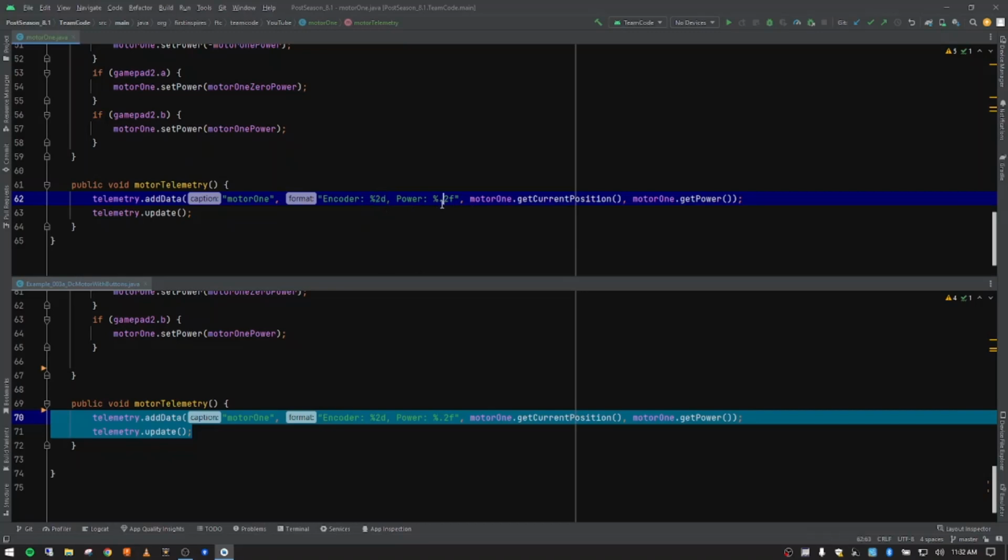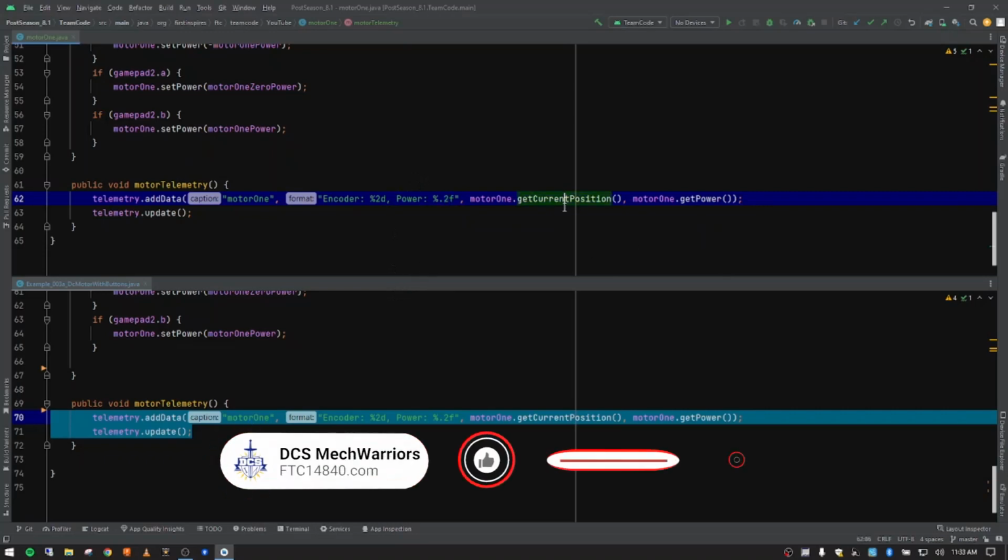I don't know why there's a dot in front of this one and not here, but I know from doing lots of telemetry, that's the way that we need to do this. So on one line, we're going to display motor 1's encoder data and its power level, all on the same line, and give it a couple labels in front. And then this is how we set the number of decimals. So if you wanted it to be 4 decimals, you could change that to a 4. I'm going to push Control Z. There we go. Get it back to 2.